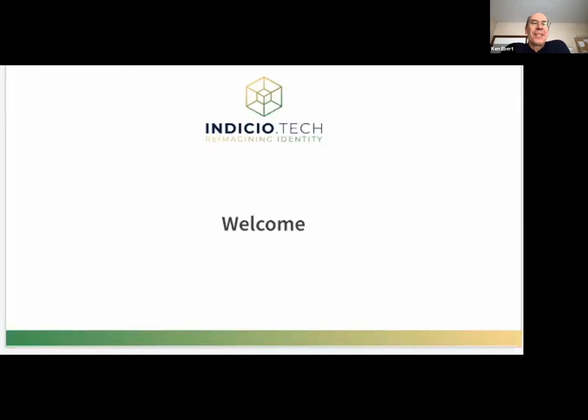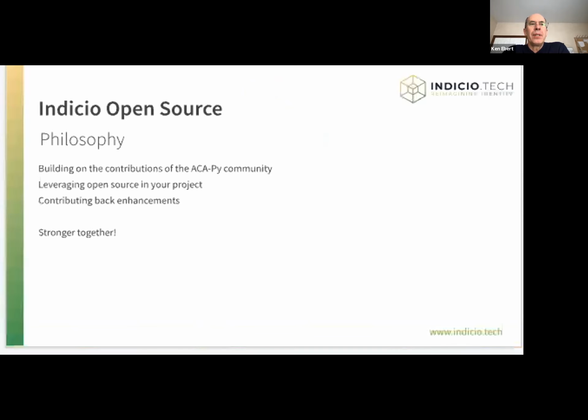Okay, I really am excited to be here and to welcome everybody here for a discussion about the mediator agents and the work that we've contributed on that effort. Indicio is committed to the open source community and to the growth and adoption of decentralized identity. This project is building on the efforts of the Akapai community to establish a mediator agent functionality. And we encourage you to leverage this work, to use it, enhance it, adopt it, and then where possible, contribute back any enhancements that you make so that we're able to, as a community, benefit from that. We believe that we're stronger together if we all work together to promote the open standards and improve the technology stack. We all benefit from that.